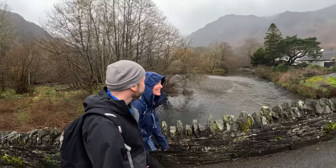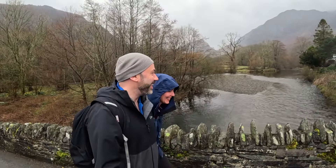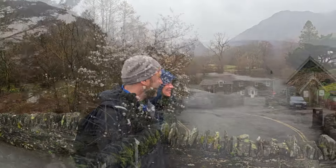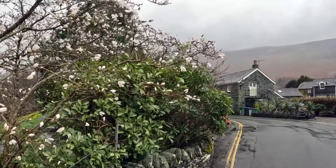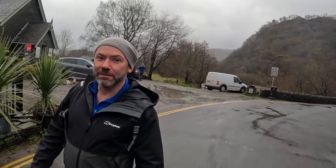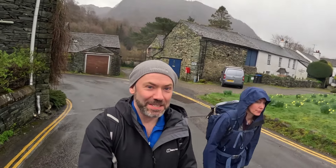Brought Alison with me today. She doesn't want to be on the camera but then complains she's not on the camera enough. There's a magnolia tree getting out in blossom. Just as you come into the village there's a National Trust car park just here, so you can't get that free one — just pop in here just for local amenities.